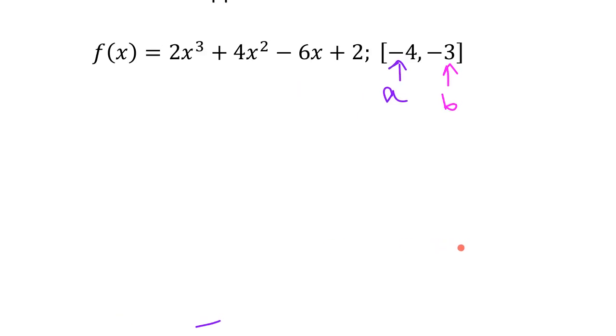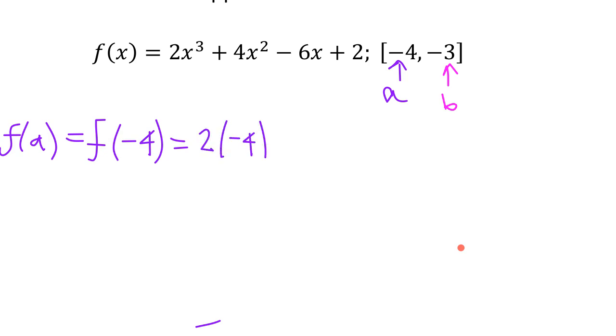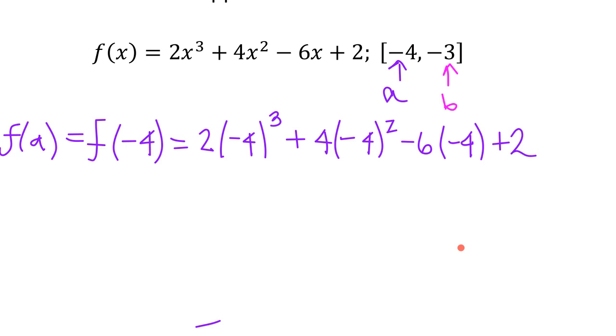To decide if it has a zero, we're now going to plug in my f of a, which is going to be f of -4. And remember, when we are evaluating a function at a given value, we want to use parentheses. You could do this on your calculator too, since we've already typed it in. I am going to type this into my graphing calculator, and I'll show you that. I've already done that on the screen, as you may have noticed a second ago. And then I'm also going to do the same thing for my f of b.